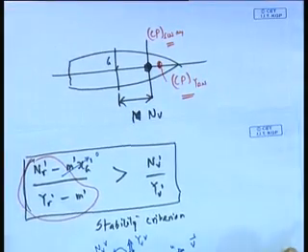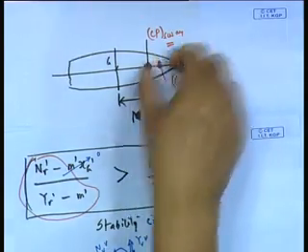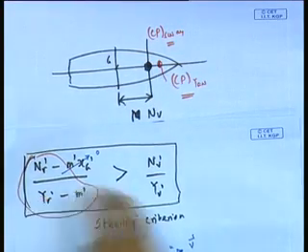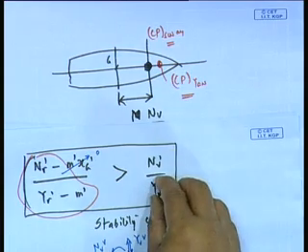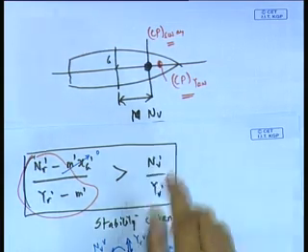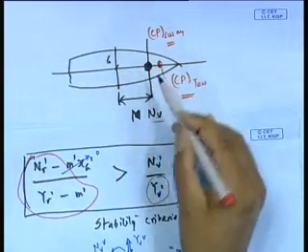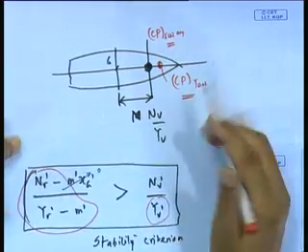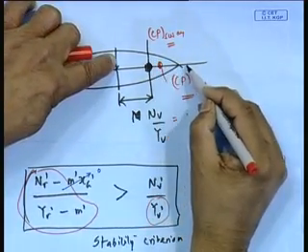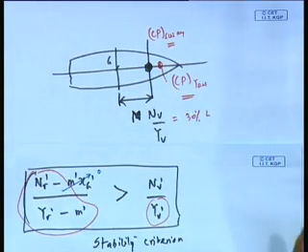Now suppose the ship is not stable. What means that this is less? How do I make it stable? I can make it stable by, see, Yv, remember here again, Yv is always negative. We have discussed that. And of course in this diagram, typically for ships, this distance is about 30% of the length. This is 50%, this is about 30% of the length. Typically for ships, not always.